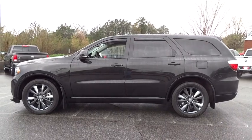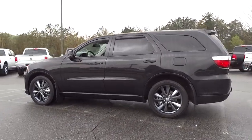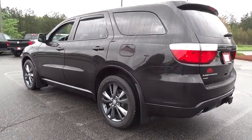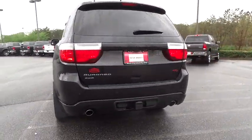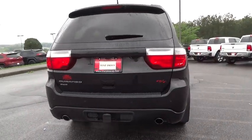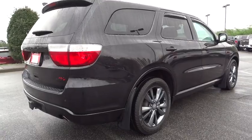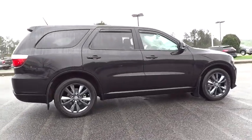The 2013 Durango. The Durango allows you and your family to travel in style and comfort while towing your camper or boat. It offers more interior room and towing capability than most midsize SUVs and has an available third row of seating. Underneath are sturdy body-on-frame mechanicals and the option for a powerful V8 engine, and is priced below $40,000. This vehicle has less than 25,000 miles.